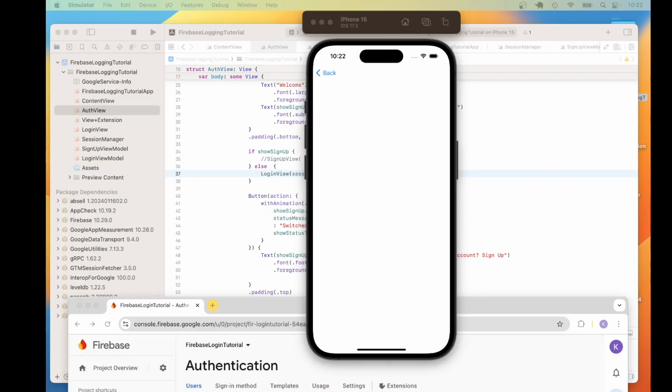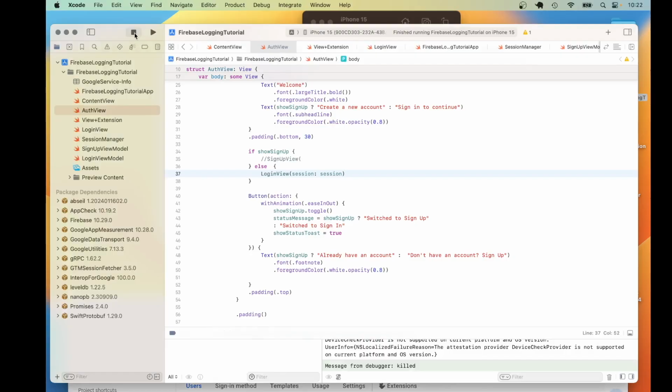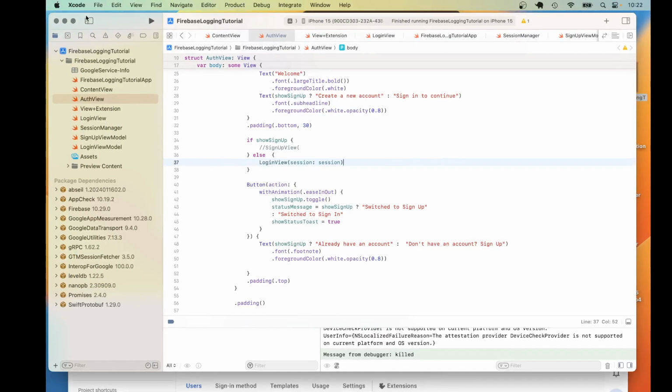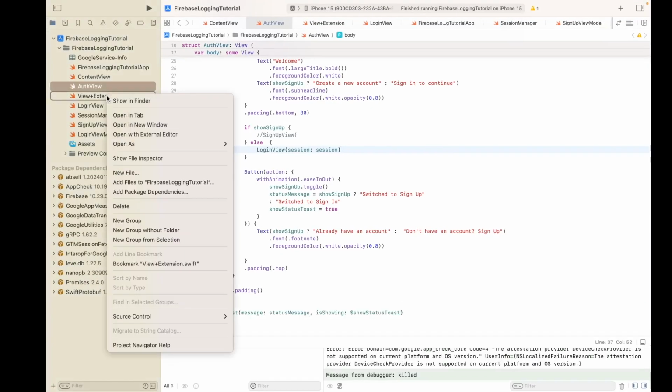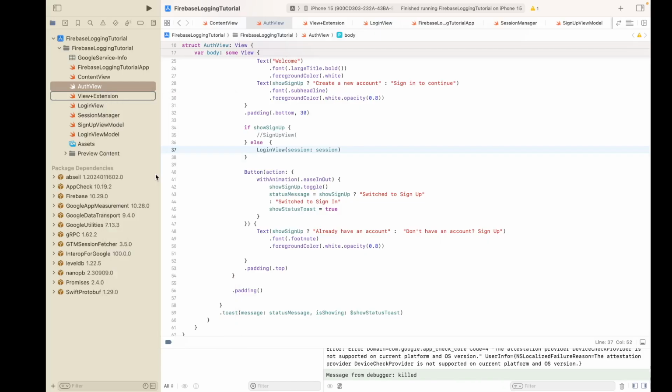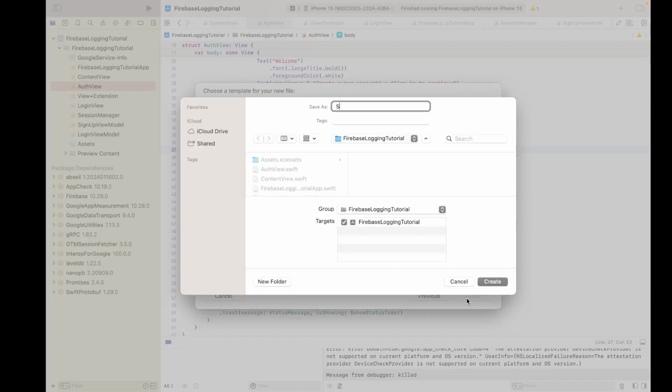Now we will create our sign up view to enable the user to sign up for a new account. The first thing we need to do is to create a new SwiftUI file. Name the file sign up view.